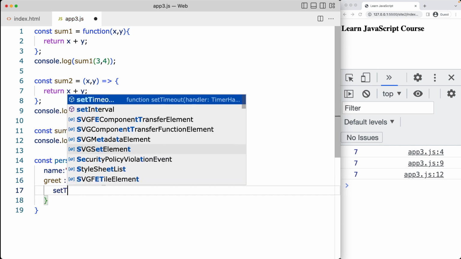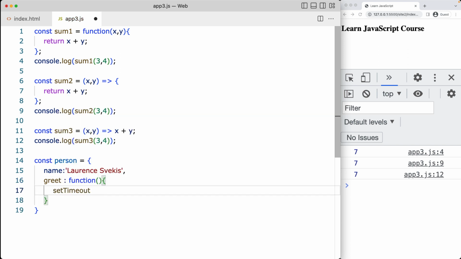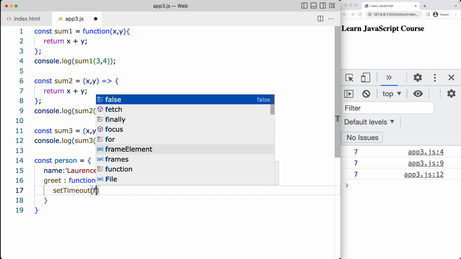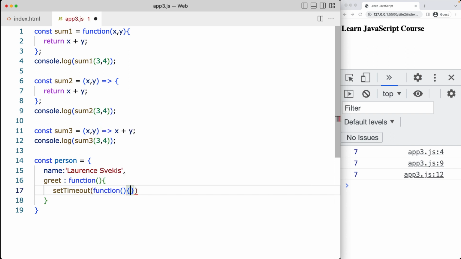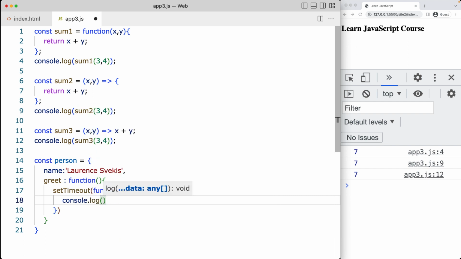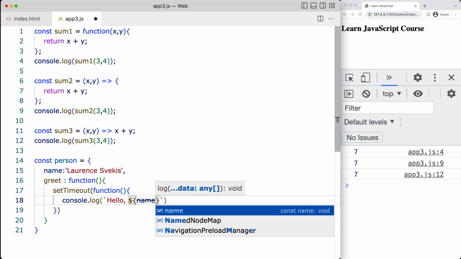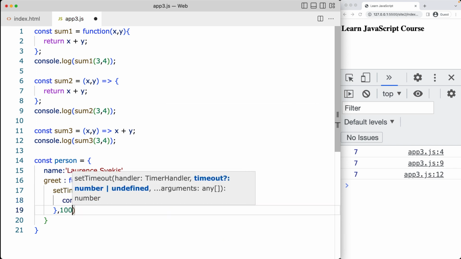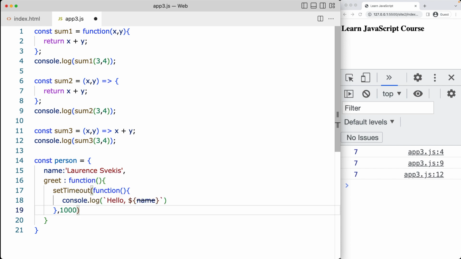This is going to run a setTimeout, which will also have a function there, so the old function format. Within that function, we're going to log out, using template literals, hello to whatever the value of name is that's being set within the function, and we're going to set it to run after 1,000 milliseconds, a second.